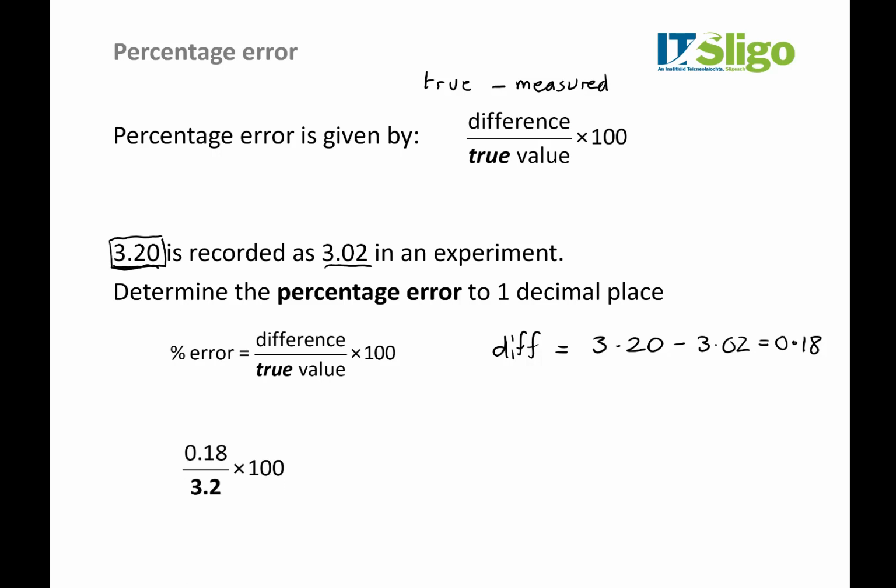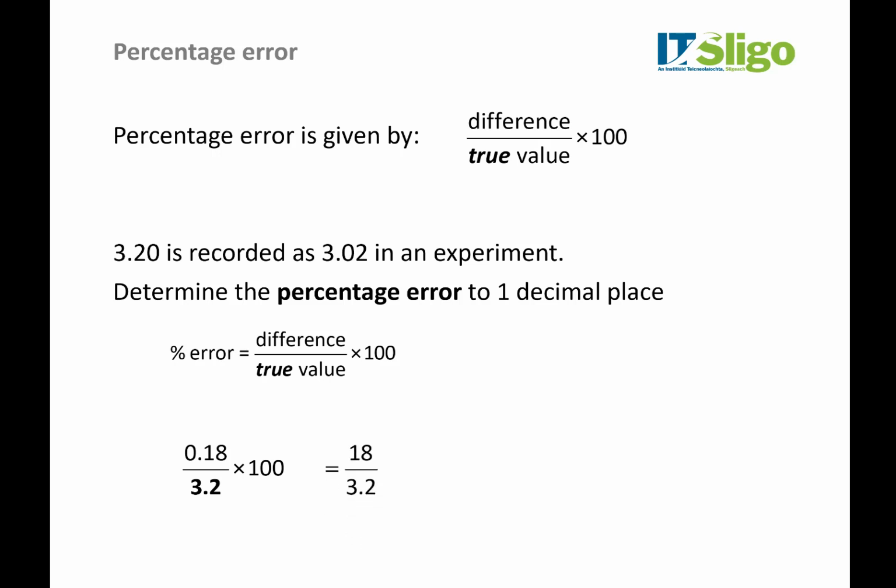Now in the next line, guys, I'm simply going to multiply. Remember, the 100 can be written as a fraction. I'm going to multiply the top by 100 and the bottom by 1. And that's what happens here. The decimal point has moved 2 places on the top. Now I can't divide by a decimal, so I multiply the bottom by 10 and I multiply the top by 10, sorry. So really I'm just multiplying by 1. And this gives me the equivalent fraction.